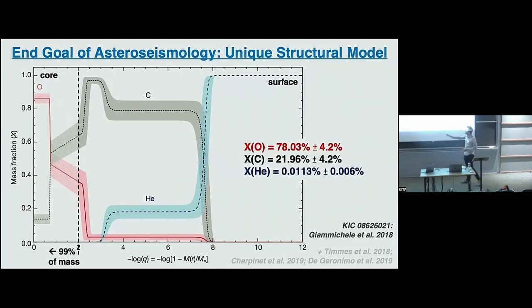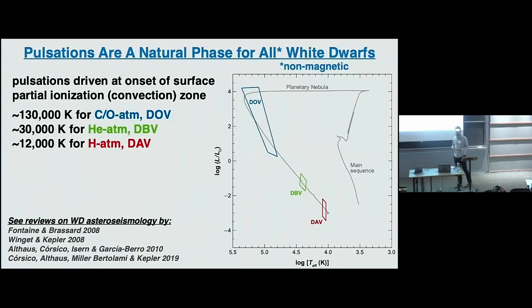What this is really telling you is that 99% of the mass is interior to these inner two decks, and you're talking 10 to the minus 10 by mass of the star all the way out here. So this is the surface on these plots, and that's the core. The end goal here is to have some unique constraint, and the keyword is unique structural constraint. There have been a number of papers following up Noemi's paper about how unique this structure is. I want to avoid talking about some of these unique asteroseismic solutions, and I just want to talk about seismology a little bit more generally today.